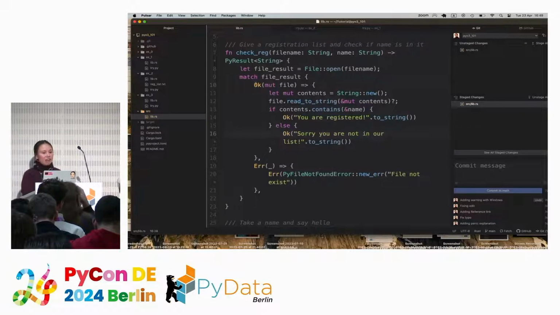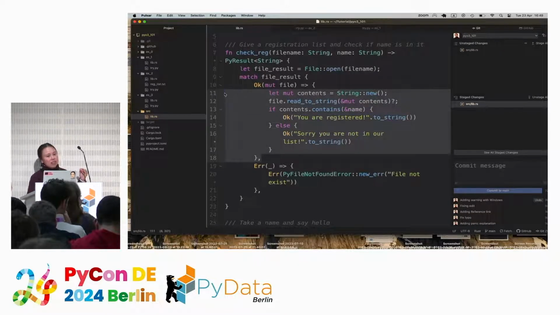So match: if it's OK, that means it can find the file and everything is fine, then it will capture the file here. Remember, it was like let mut file equals something. Instead of doing that, I first capture the result, and if it's OK, I unpack it here, and then I can do the same thing. All this in the middle is the same. I just do an extra step of checking the result.